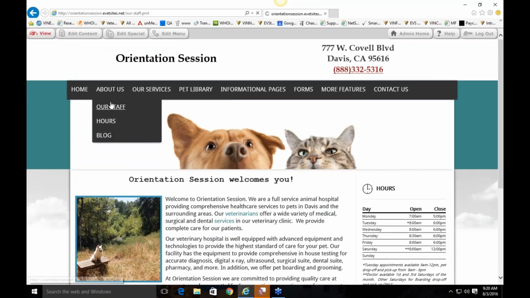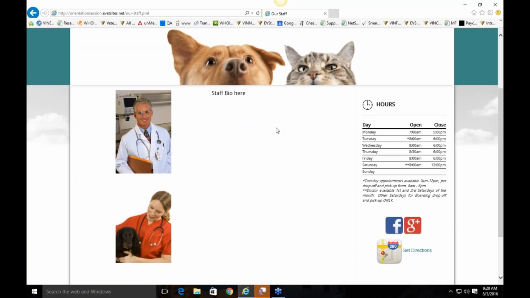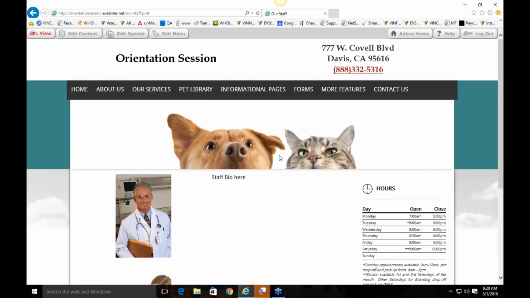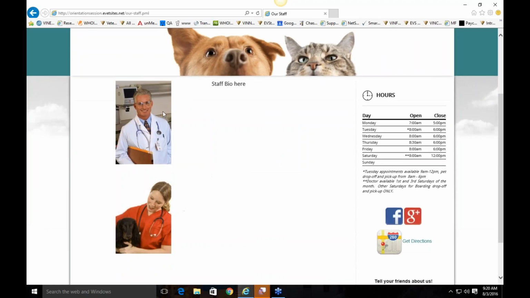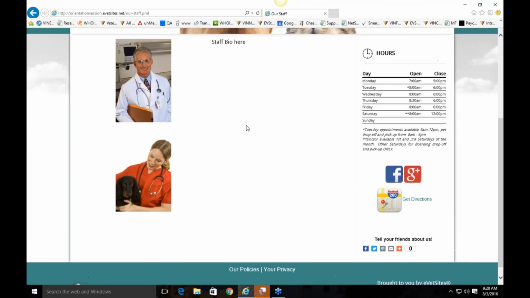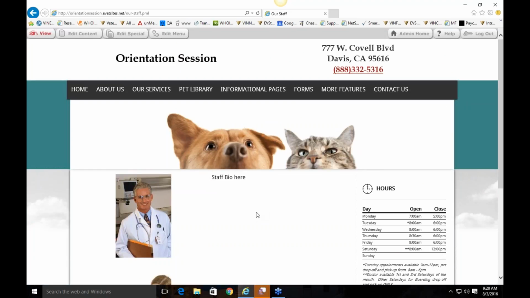Now I'm going to jump over to the staff page. So the staff page is where you're going to put pictures and bios. It is really good to put pictures on the website of your staff members if you have them. Again, it just gives it a more personal feel. So on this particular page, we do have things set up in what's called a table. So the table helps keep all of the information aligned and uniform. So if you have a lot of information that's going onto a page, like a staff page where you're going to have multiple pictures and bios, it's good to set them up in a table so that the spacing doesn't get off. Again, I'm just going to go to edit content since this is just a basic web page.